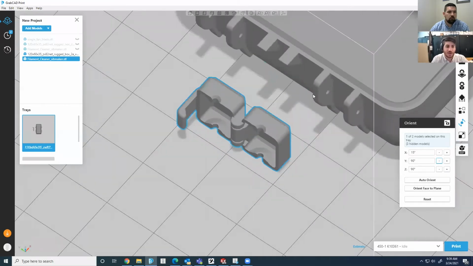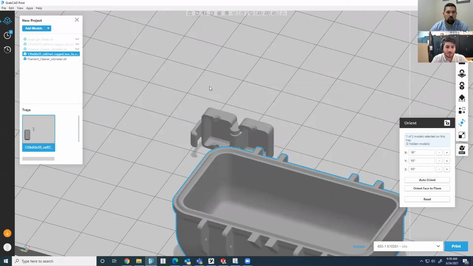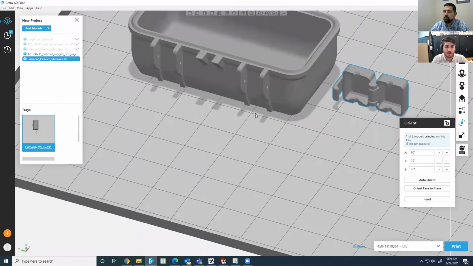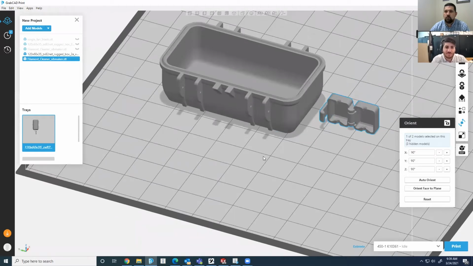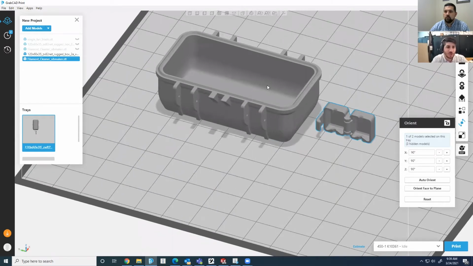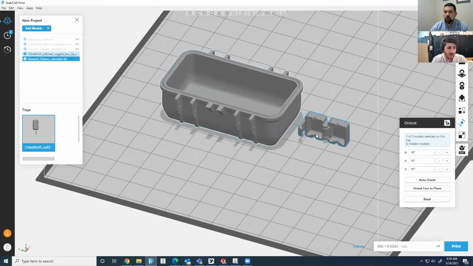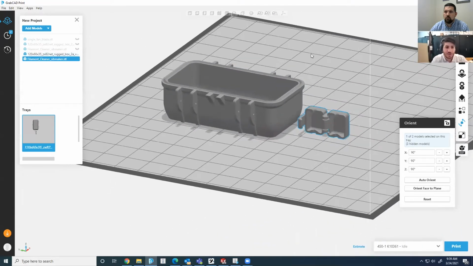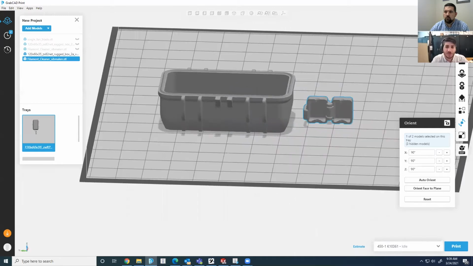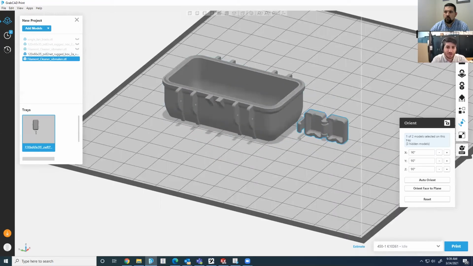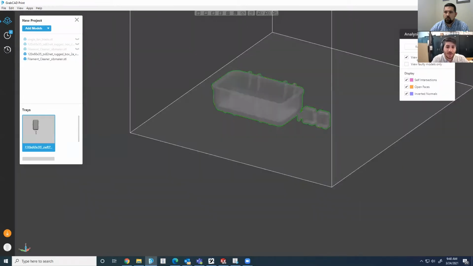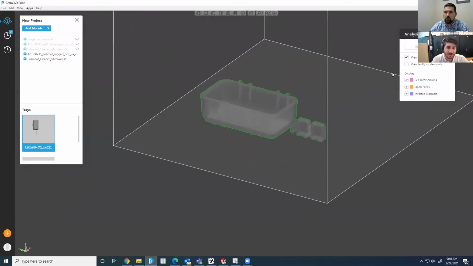If I orient this part over here and move this one next to it, and if I had any issues with the parts, if they're missing geometry, if I converted it from a STEP file over to an STL and one of the geometries was missing, over here I would have a red exclamation mark, which indicates that there's a file error. I can click on that and I can view any files that do have errors. These files are clean and good, so I don't have any issues.